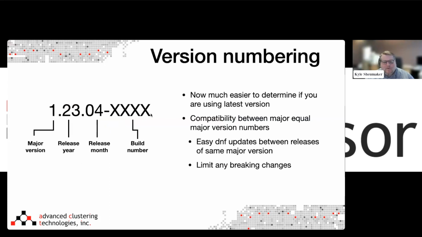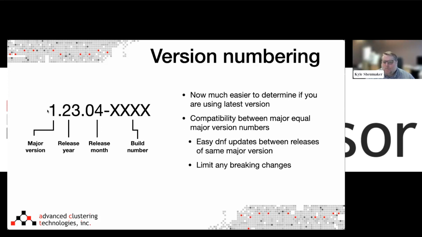So we'll start with, we're calling it 1.0, but the version numbering is a little different starting in this version. We're going to be releasing versions with a numbering scheme like you see here as an example, where there is a major release, a year number, the month, and then the build number. So anything released in April of this year will be a 1.23.04 release. Next month's will be a 1.23.05. We probably won't release a new version every month, but as this is a brand new release, there'll be some minor updates coming along.